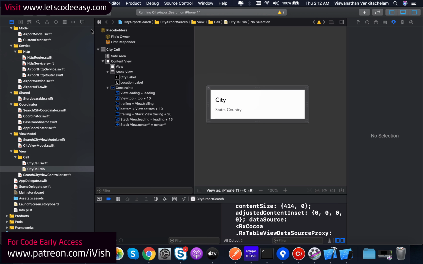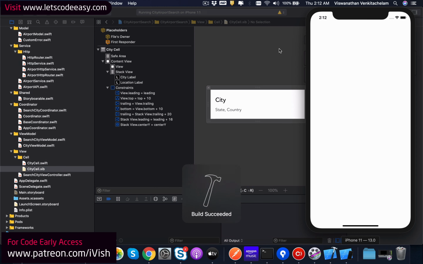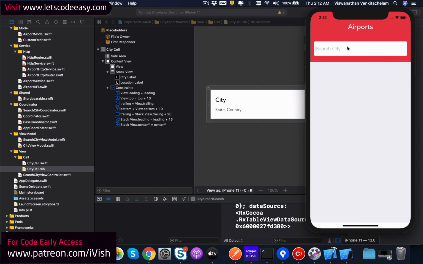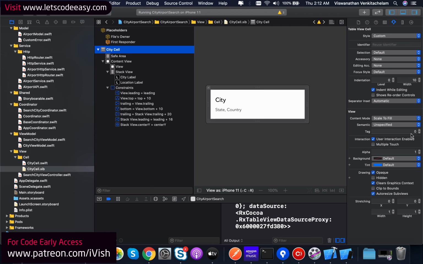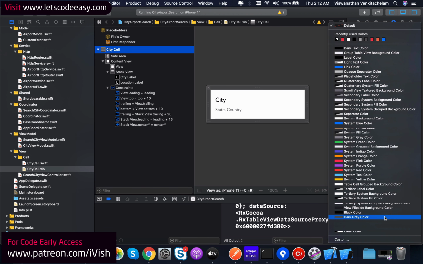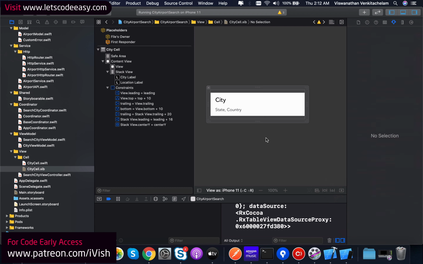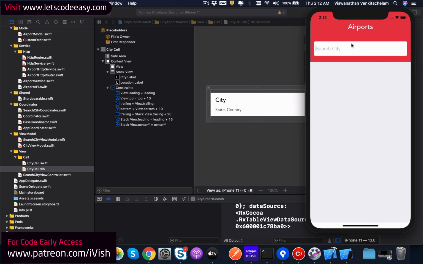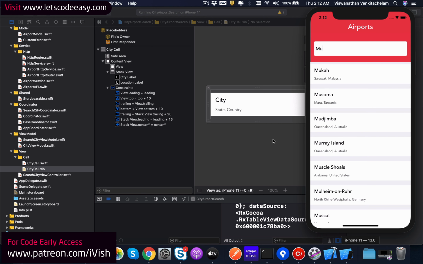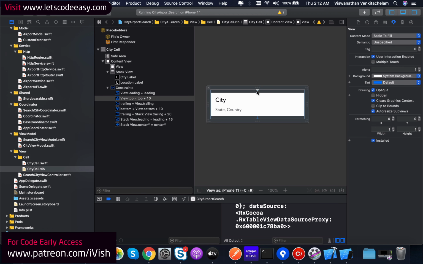I guess that's it, let's see what happens. What all things need background color to be clear color? Okay, that fixes it. Yeah, too much spacing. We can even reduce that. 5.